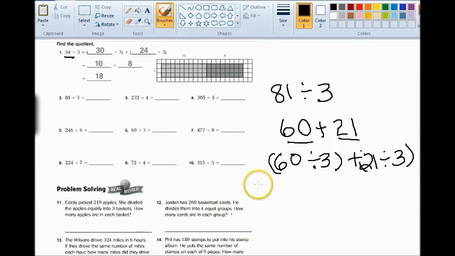Alright, and we add those two quotients together. So 60 divided by 3, well I'm going to think of a simpler problem. 6 divided by 3, I know that's 2, but it isn't 2 if I'm dividing 60. It's 20.